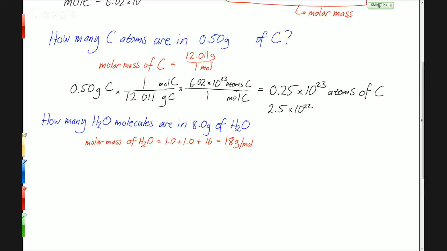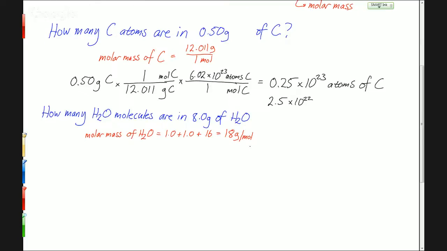How you pick when to round these things, again, as with anything else in this class, is up to you. If you want to just round them to whole numbers, that's okay. If you want to use a decimal place or two, we didn't talk about the official rules for doing that, so however you want to do that is fine. Molar mass of water is 18 grams per mole, and we set this up the same way. Eight grams of water, and then we convert grams of water to moles of water using that molar mass, 18 grams per mole.